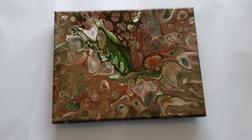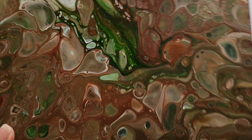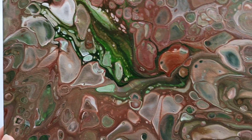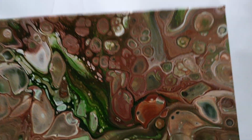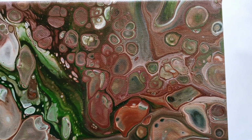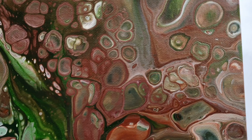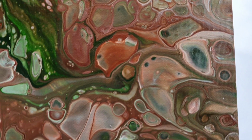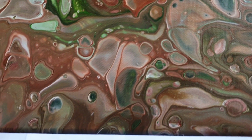You guys, if you have a colour that you don't like, don't do acrylic pouring. Because eventually there's going to be paintings that you go, I really like that. Even though it's brown, or even though it's green, or even though it's pink. Those were my three dislike colours. And I have had paintings in all of those colours. This one's two of them put together.